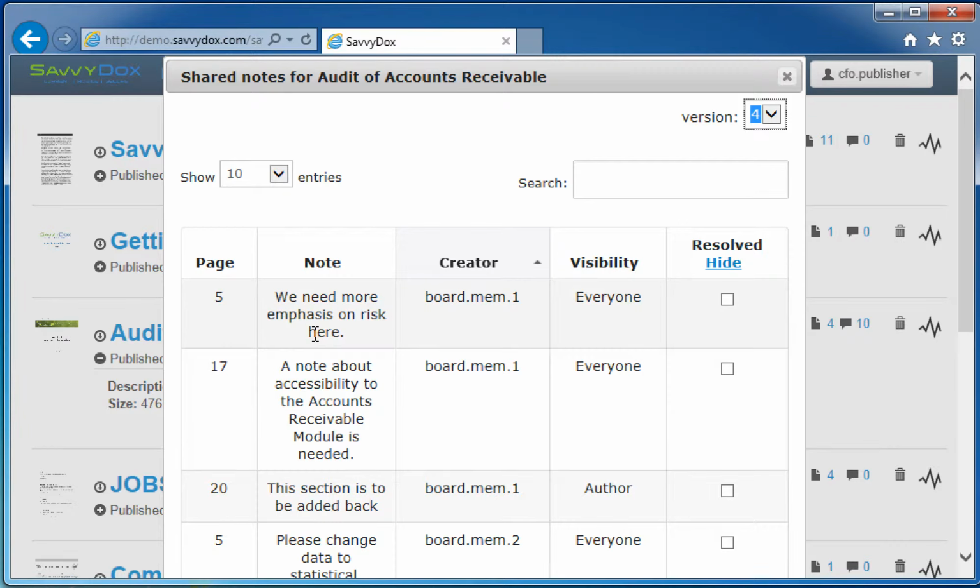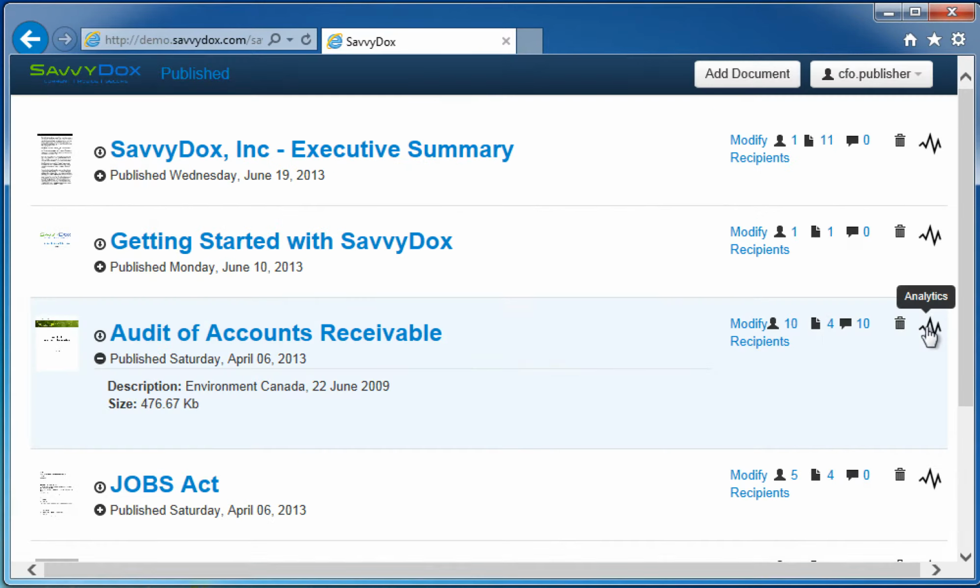And these really just provide the page number, the note itself, etc. This is really an alternative view on what I could see if I was looking at these notes in the reader, which shows them in the context of the actual document. But this could be quite a handy way if I'm cutting and pasting into other documents or need to pull this information into a spreadsheet or something like that. So this is the notes view.